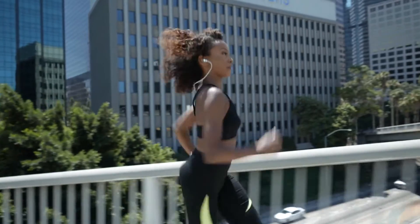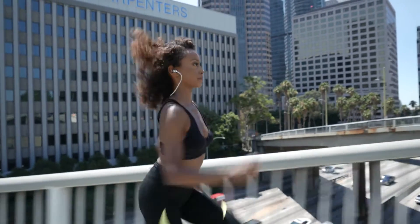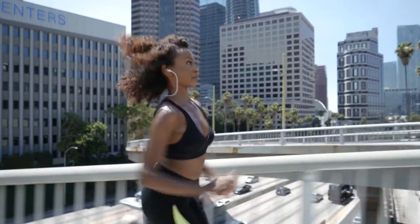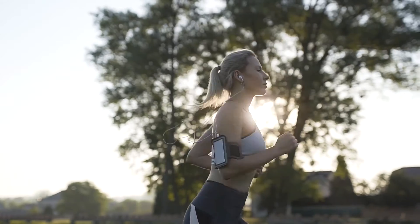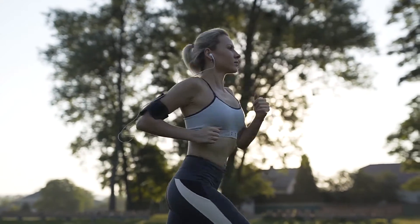You can also motivate yourself with the right music. Get your headphones ready and put on motivating songs — for example, 'Eye of the Tiger,' or Sia's 'The Greatest.' Any song that can motivate you is what you should listen to while you're walking. Choose the songs that work best for you, that lift you up and pump you up.